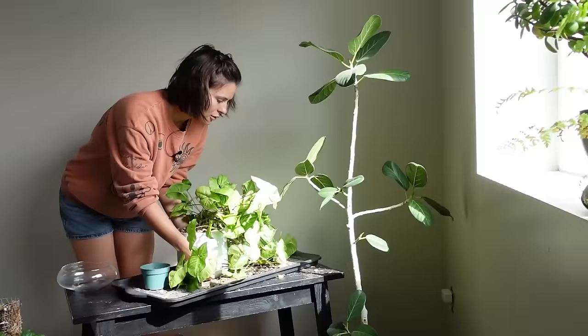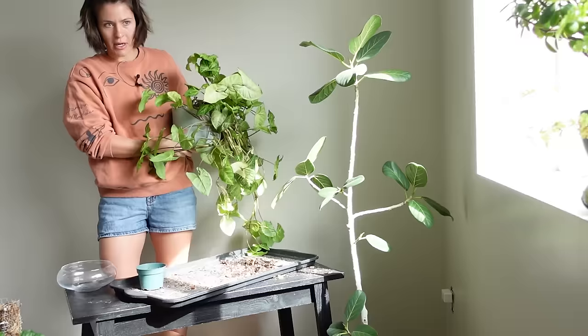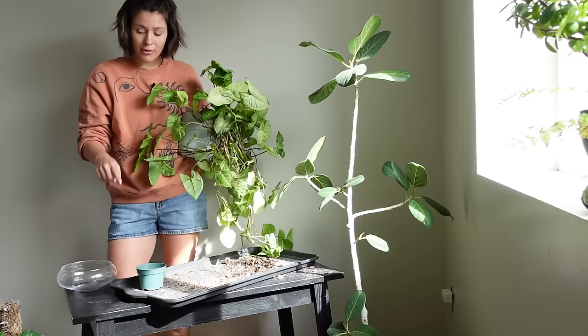Give it a little shimmy. And we'll see how this settles in. Right now, I don't actually have, oh no, did I just accidentally rip something? No, I don't have a big enough saucer for this at the moment. I am headed thrifting in Salt Lake tomorrow though. So yeah, we'll see if I find anything good.